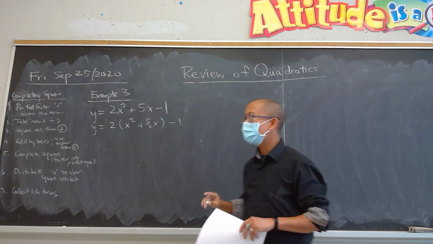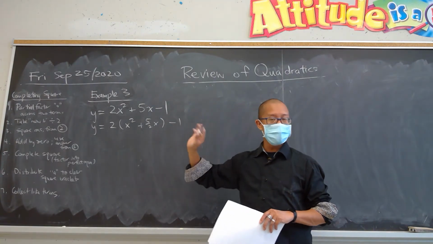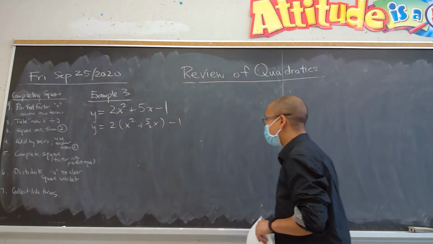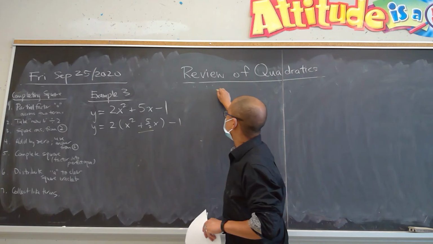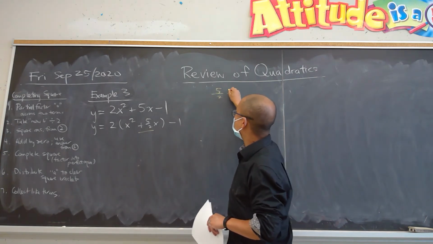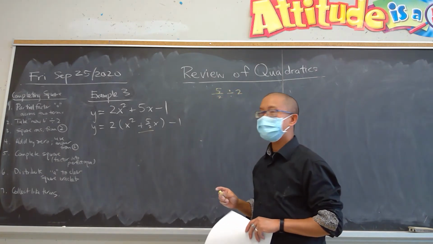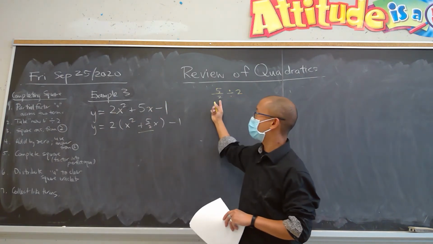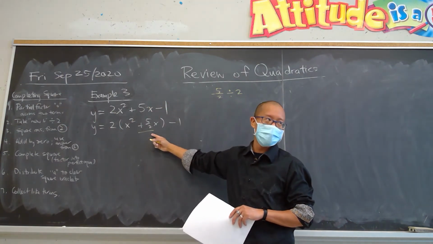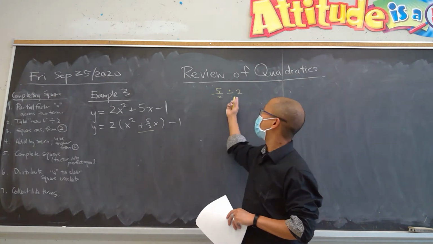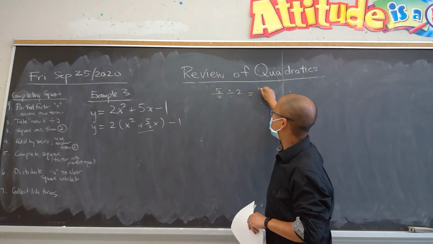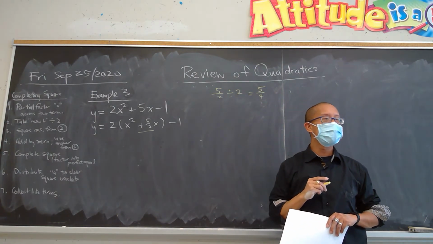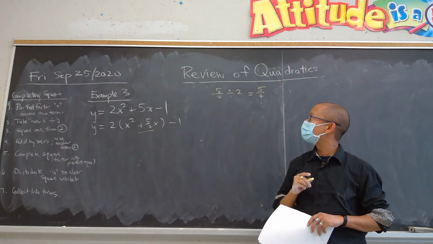Now watch what I'm going to do. I actually don't do this, and again, it shows it nicely on the PowerPoint. I take that new b. What's the new b? I'll underline it in yellow so you guys can see it. And we're going to divide this by 2. Is this what step 2 says? Take that new b. That's what I call it, not b, but new b. And divide by 2. And what does that equal? I think everyone agrees that's 5/4. Right? So if you've forgotten, division means multiply by the reciprocal.